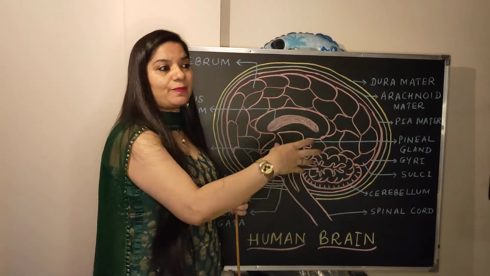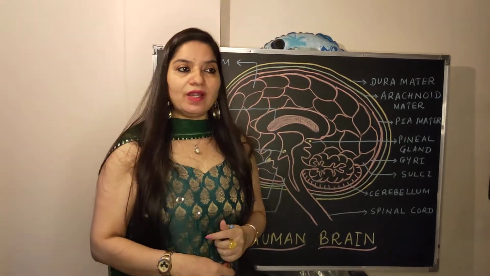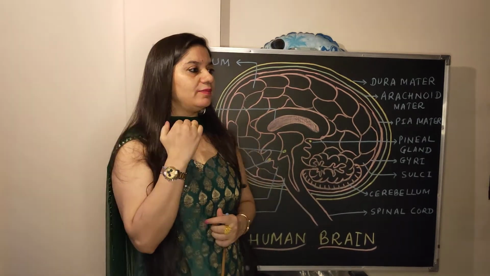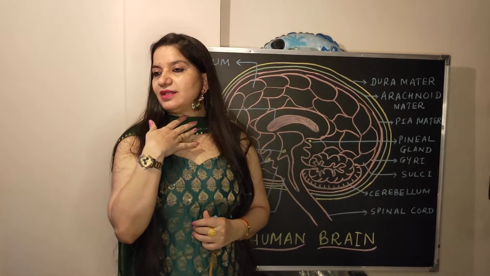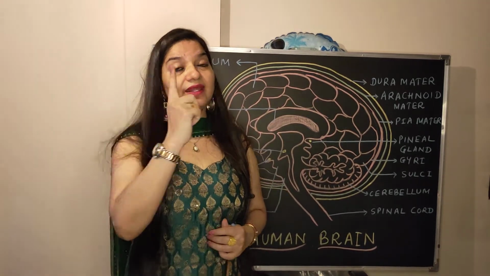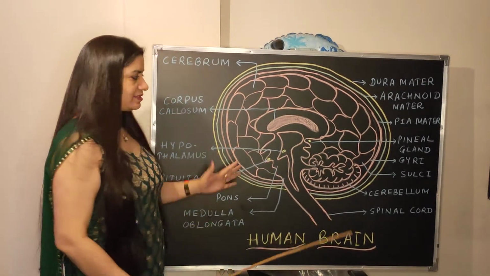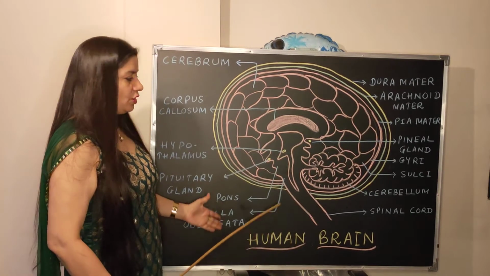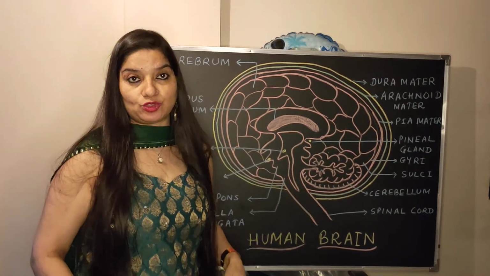Second example is, suppose you are watching a lawn tennis match or a table tennis match maybe. So what kind of action do you do? You see the ball going there, then there, then there, then there. This coordination, what is this? This is your eye and brain coordination. Again, it is handled by your midbrain. So that is midbrain. And the last part is hindbrain. Hindbrain is medulla oblongata and pons. We have already discussed medulla oblongata functions.